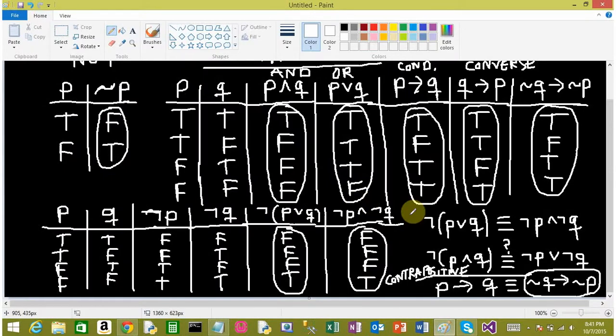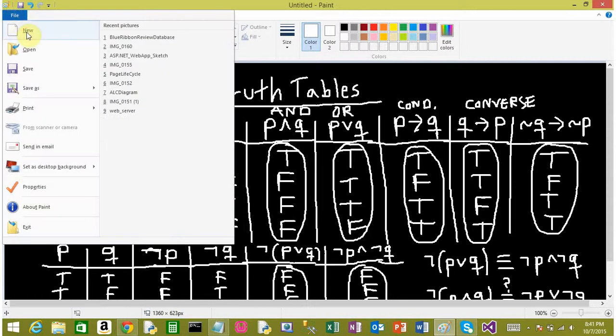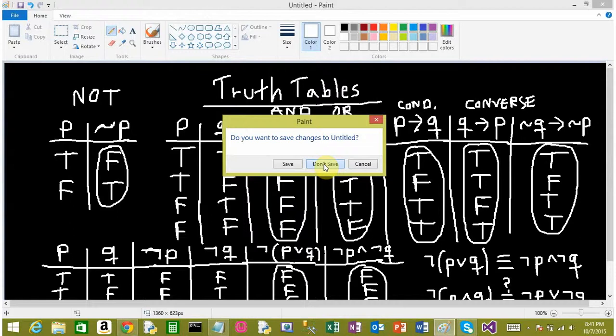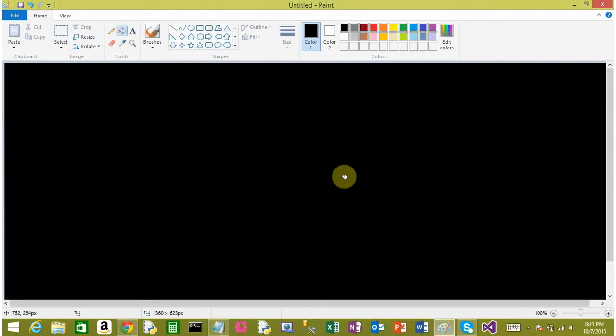Okay, so that is basically, in a nutshell, how truth tables work. I guess one last thing that I wanted to go over with you is, there's another way you could do this with the truth table. There's another form you could use.